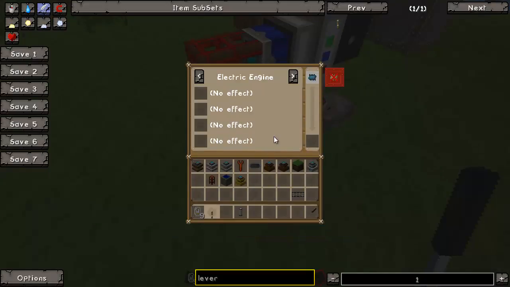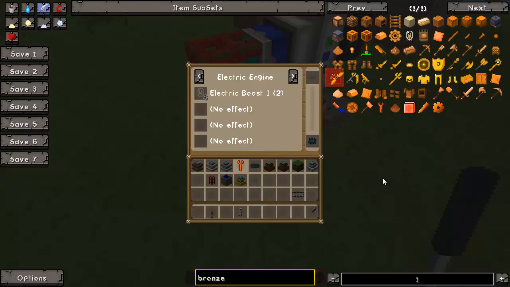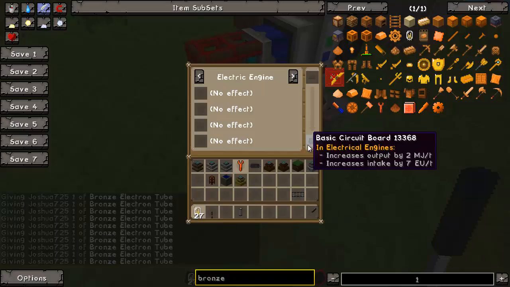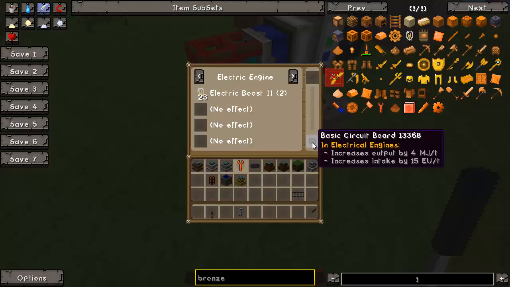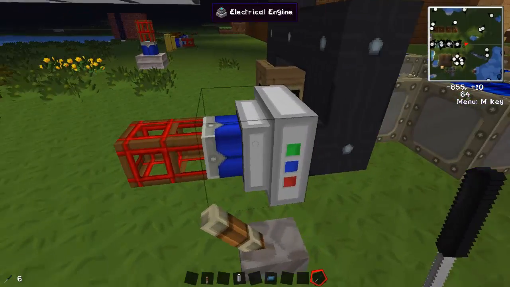Okay. Put the chip there. Wait a second. Tin electron... Yeah. Boost. Oh, the bronze electron tubes give that even more, so let's go with a bronze tube. Okay. There we go. Okay. Well, how many can I do before it doesn't work that well? Oh, it does function like it would. Okay, yeah.